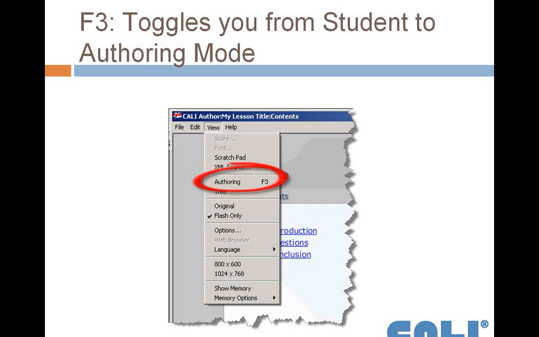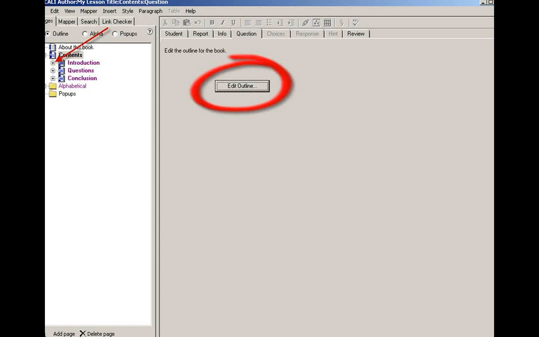So to get into the menu and outline, I have to do one of 2 things. To move from student mode to authoring mode, you have to enter the authoring mode by pressing either function key F3 or clicking on View from the top taskbar and then selecting Authoring from the pull-down menu. So F3 is the key to moving between authoring and viewing mode, which is the way students see it. So we've now pressed F3 and we're in the authoring mode. And the first thing you see on the left is some default pages. You see our menu headings that we had before, Introduction, Questions, and Conclusion. And you see a plus sign to the left of each menu heading. And you can click that plus sign and it will expand out and show you all pages listed under there.